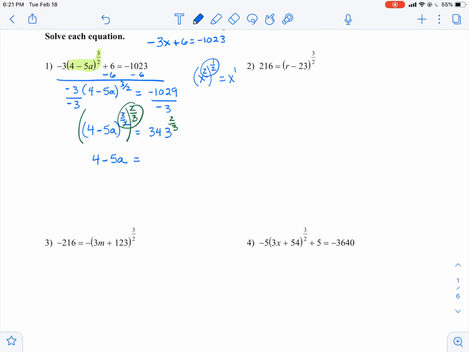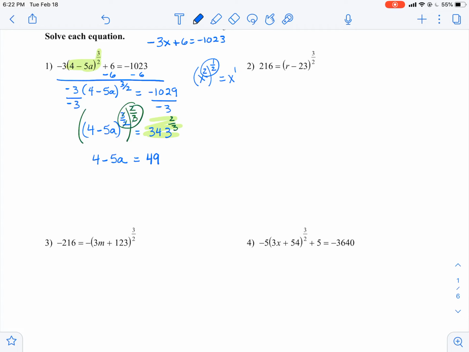Now on this side, this is where our rational exponents that we just worked with comes into play. And so we want 343 to the 2/3 power. So which means, what is the cube root of 343? And if you cannot remember that, you can put it into your calculator, but that would be 7. And then 7 squared would be 49. Okay? And I may or may not have showed you how to put that into your calculator. It definitely is something that you should be able to do in your head, but I know that some of you will struggle with that.